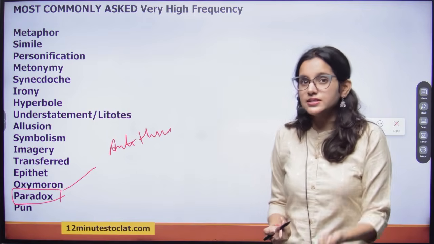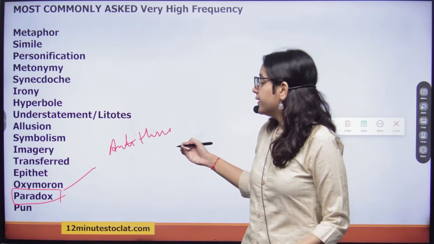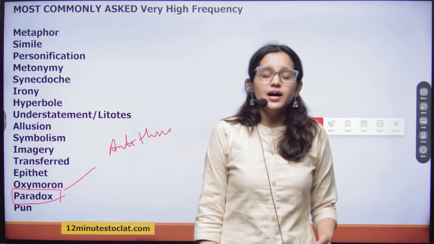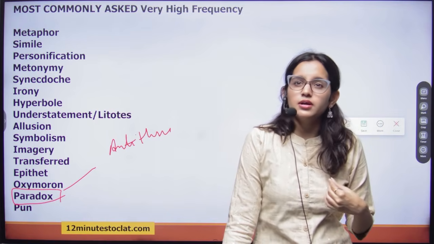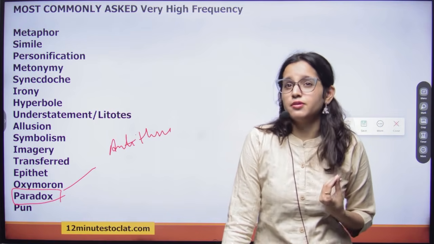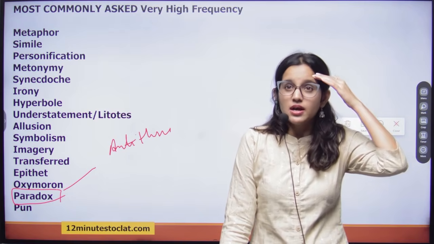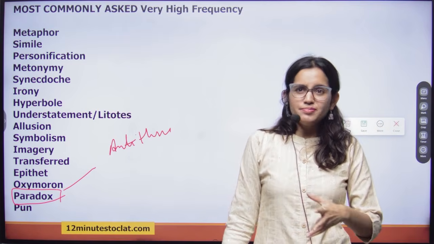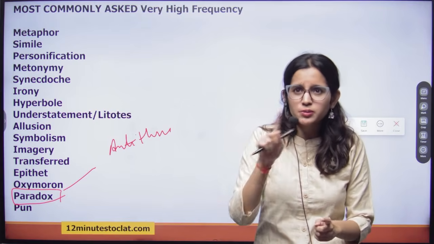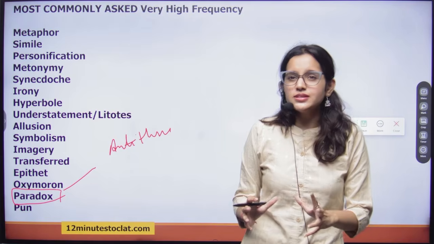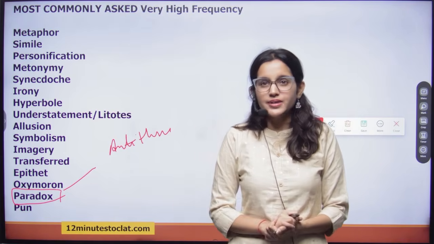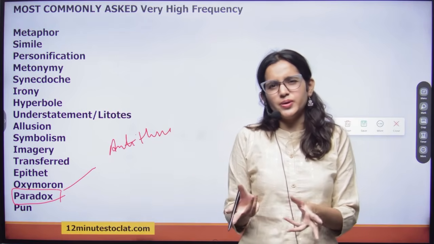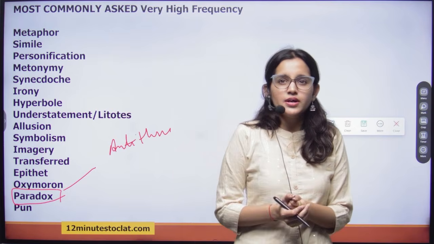Yet they make sense. For example, let's take an easy one. For example, I say, my stress is causing me lots of hair fall, and I'm getting stressed because of hair fall. The moment I see my hair, I get stressed. But because of my stress, my stress is causing me hair fall. Ma'am, self contradictory, a circular situation, right? In paradox, there is always a discrepancy that needs to be found out. Otherwise, it looks like a circular situation, a self contradictory situation, right?